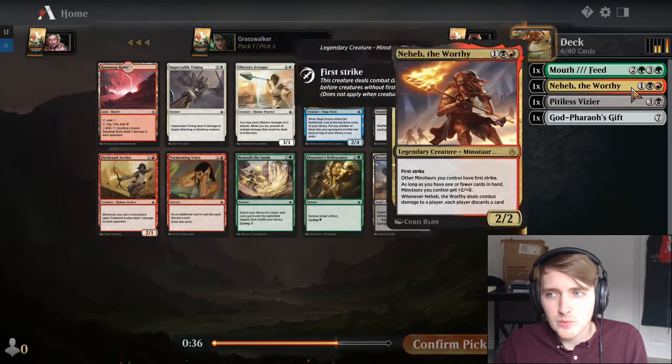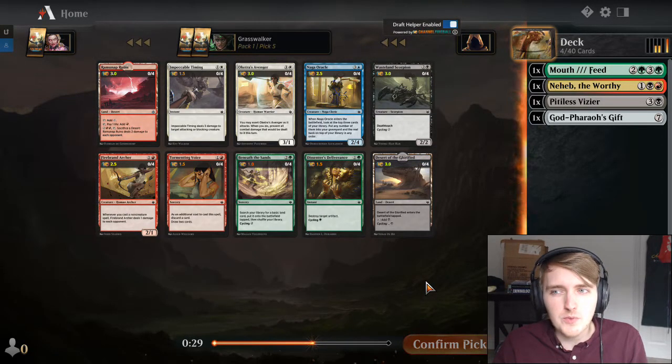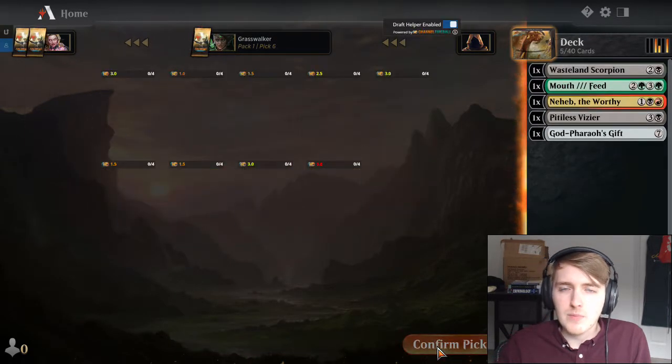The Avenger's pretty good, but we're not even looking at white really at the minute. When you cast a noncreature spell, it does 1 damage to each opponent. It's a bit too aggro-y for my feel. I think grabbing the Scorpion is a safe bet.